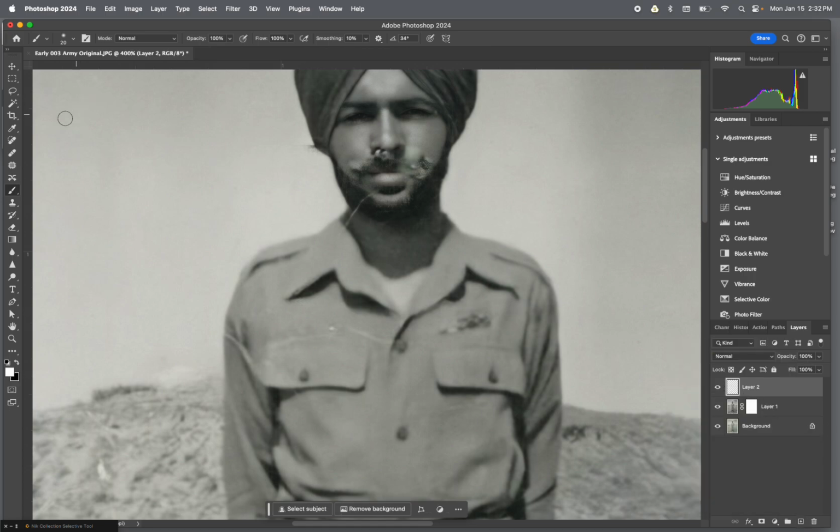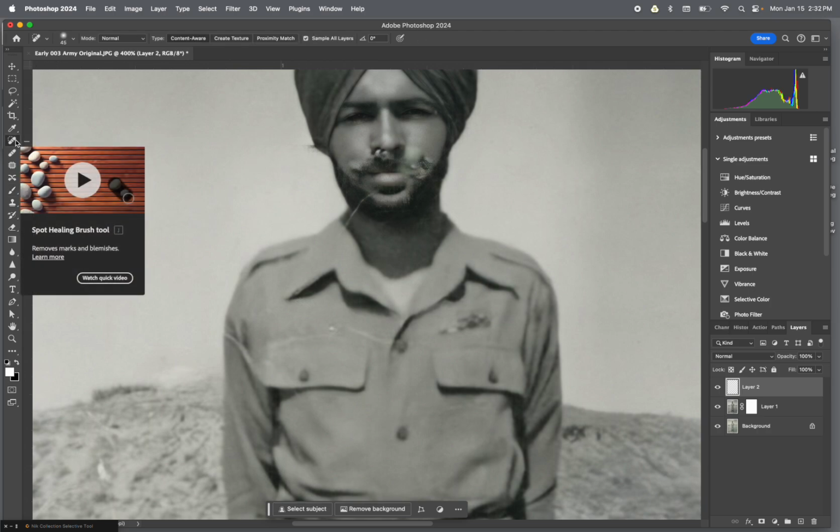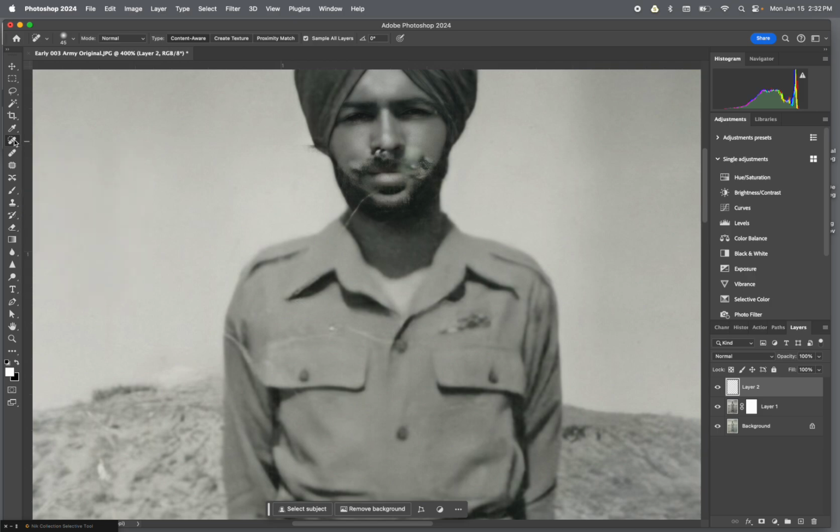Now what I'm going to do is I'm going to select the healing brush right here. The healing brush, spot healing brush. That's the first tool. You have a bunch of tools on this one. That's the one I want, okay?